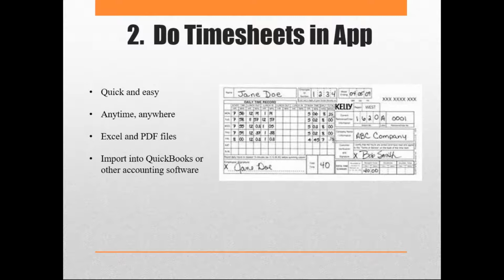You can export things as Excel or PDF files, which makes everything a lot easier when you're using QuickBooks or other accounting software. So there's a lot of benefits to using this as a timesheet as well. And I mean, almost any business can use this. It doesn't have to be a construction business. Like I just mentioned a grocery store, but it can be anything, a restaurant, maybe you own a wood shop or something, it doesn't matter. So being able to use your timesheets within the app is extremely useful for that as well.